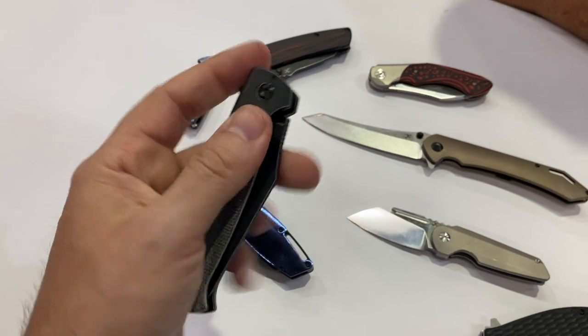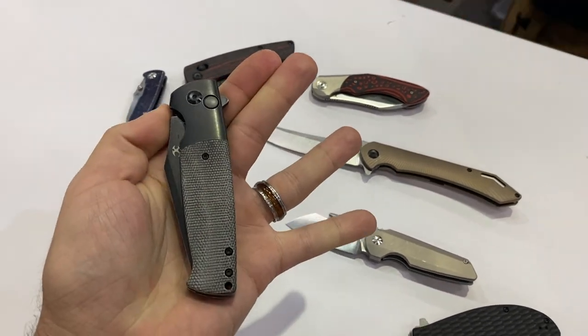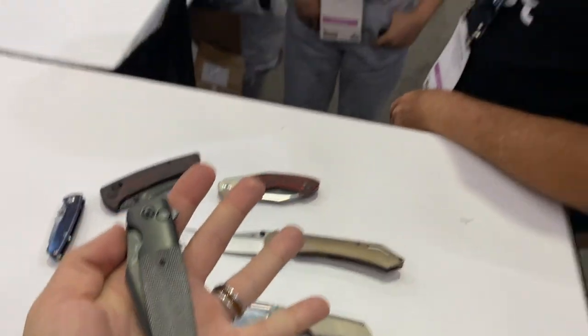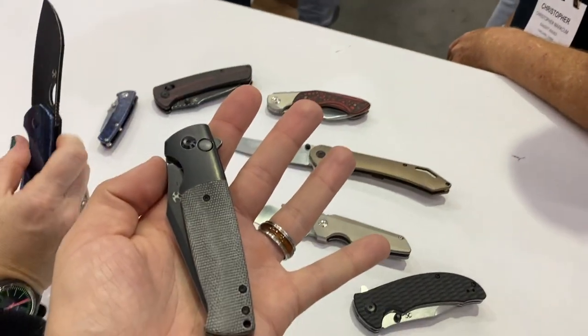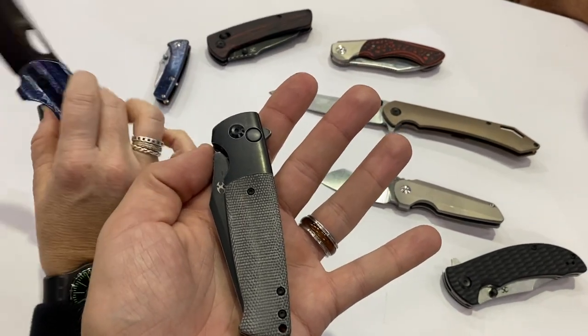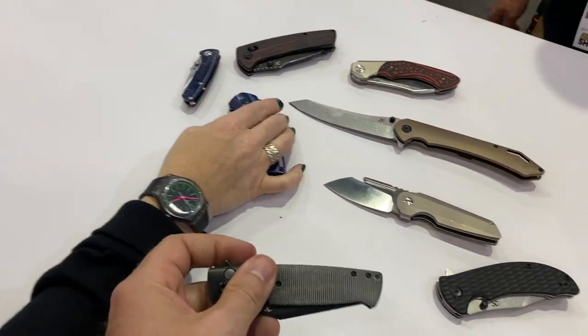Yeah. Okay, cool. Everybody's going to want to know a price. Do we know a price? Not yet. Okay. No, that's all right. Well, this is brand new stuff for 2023. Cool. Yeah, I love that one though. It's so pretty. That is nice. Be careful. You'll end up leaving with that.